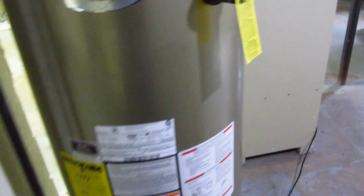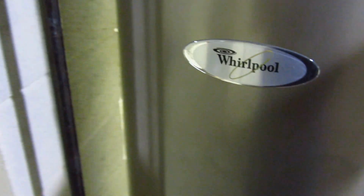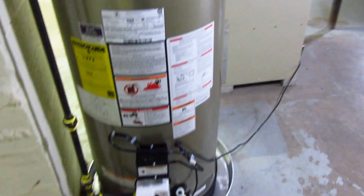But the unit, I would say, has at least a good 2 or 3 inches of foam in there, that polyurethane, or however it's self-expanding. That's what it looks like. It's a little up here on the tank, but just a little drip of it. But it works really well.